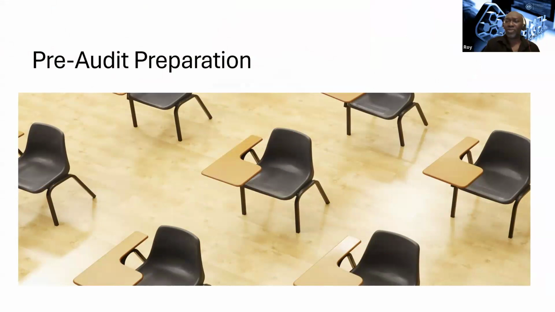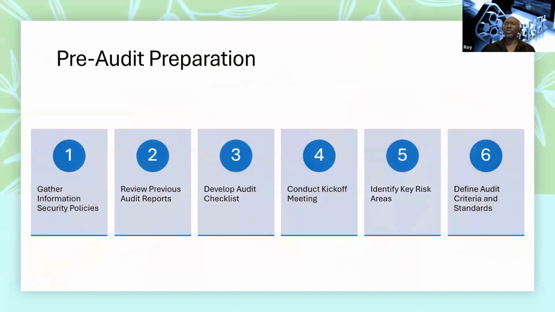What are those things in the background that you do to get ready for an audit? This is what we have broken it down into. You are gathering the security policies, reviewing previous audit reports. Remember I told you, the risk appetite is taken from the policies. That's why you're gathering the policies. All the relevant policies you gather are saying, this is what the regulation is. You're looking at commitment to legal requirements, commitment to contractual obligations, and seeing what their appetite is.